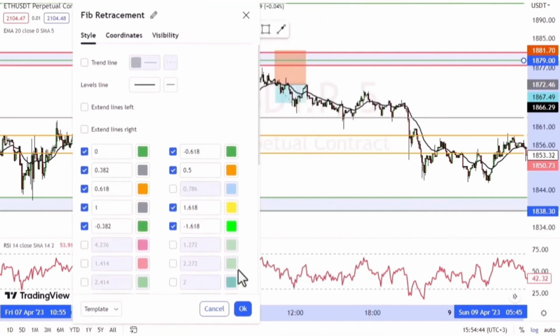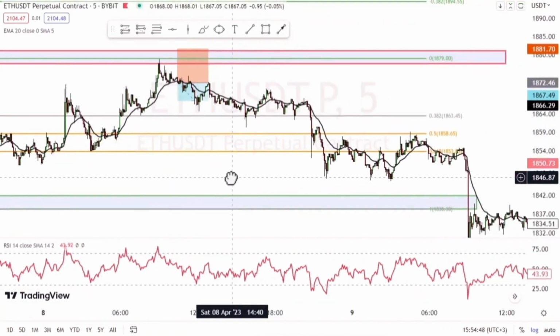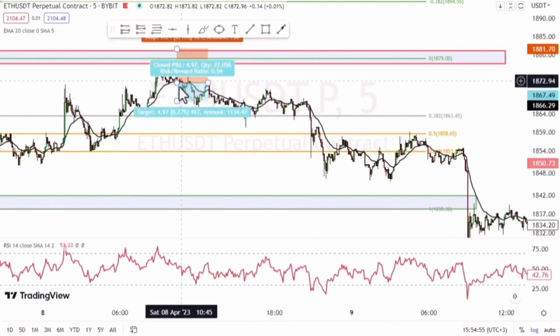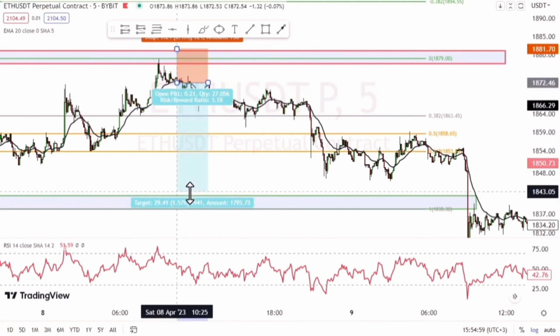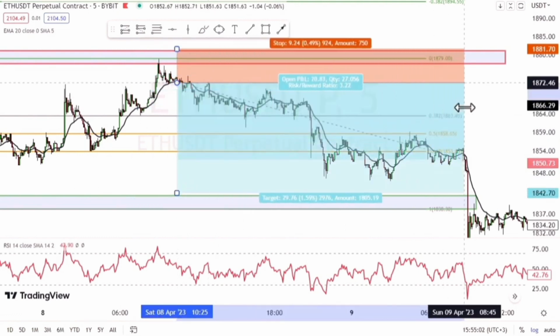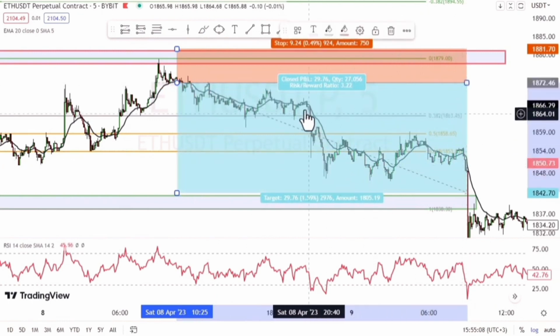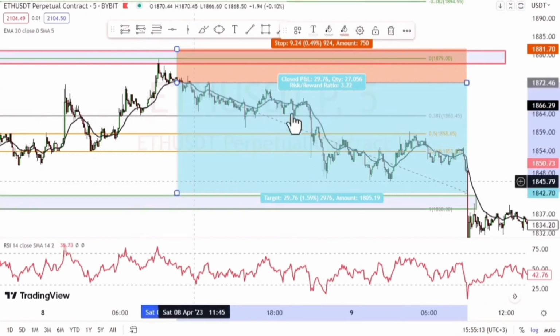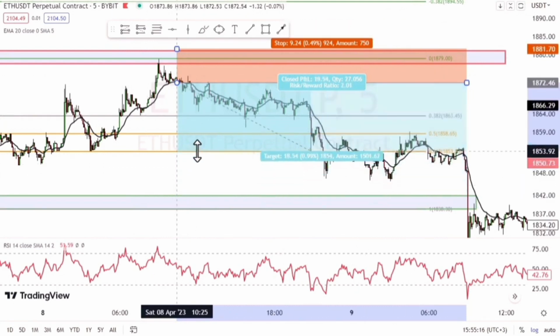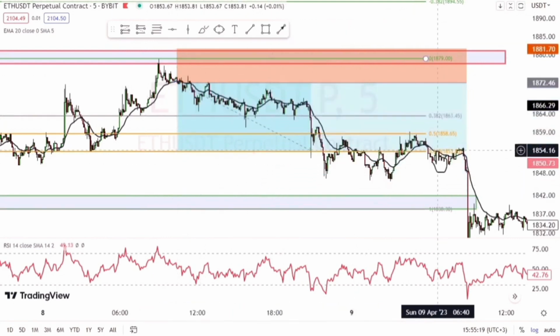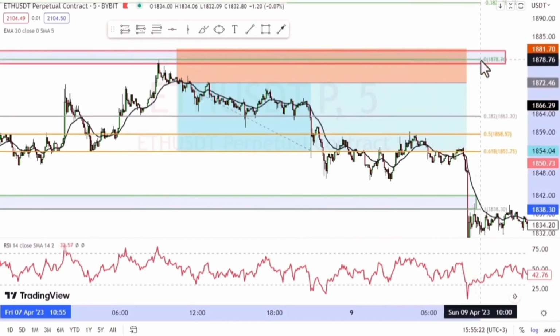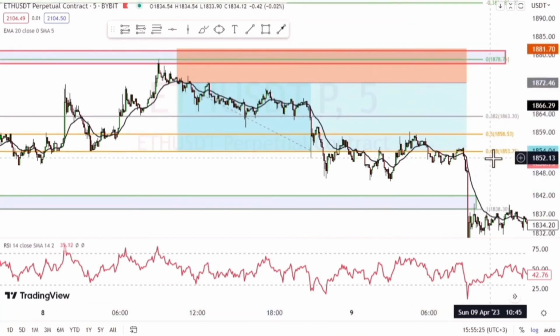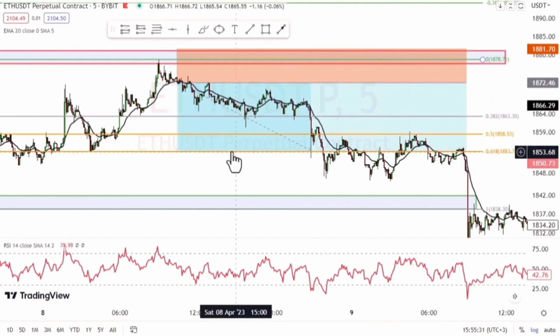So you can either just go with all the volume you've entered in the trade, you can just go down and exit the trade here. Although it was a successful trade, in order to save some of our profit, because sometimes the price may reverse from these levels and go right up and hit our stop loss, we can exit the trade on the level of 60%, just like the previous long trade example. So we can set up 1 target point here and the second target point down here. And as you can see, the price went even more down than that.